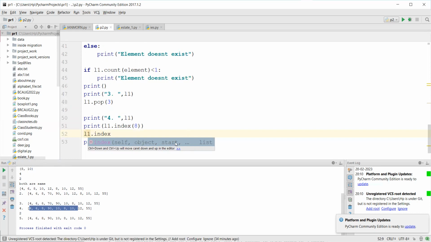Start and end means you want to check within which range of values. By default, start is 0 and end is your len minus 1. That means search from 0 to the length.